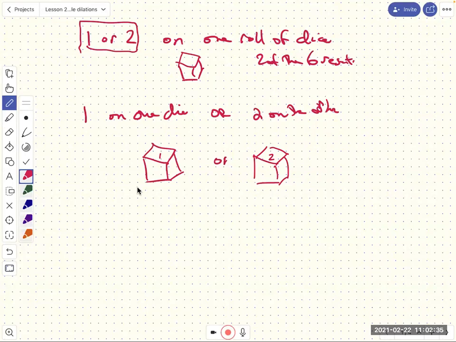Okay, so what are the chances of 1 or 2 on a roll of the dice? You can kind of add them up, right? Well, it's a sixth and a sixth. We had a problem on the test that was more a dice or an ace, right? But let's just stick to two dice. What are the chances that you roll the dice and you get either a 1 or a 2? Well, first off, you have this problem. What does or mean?